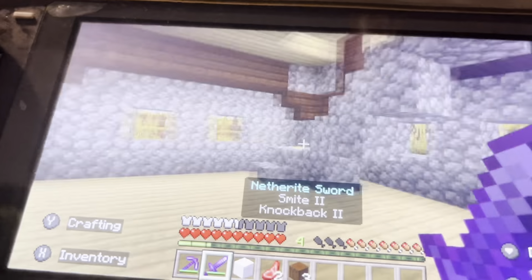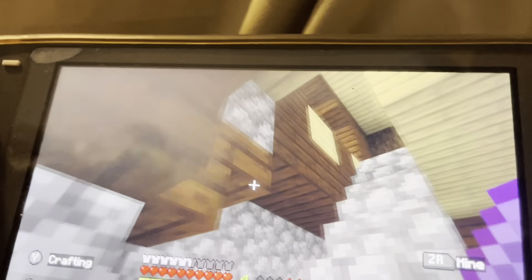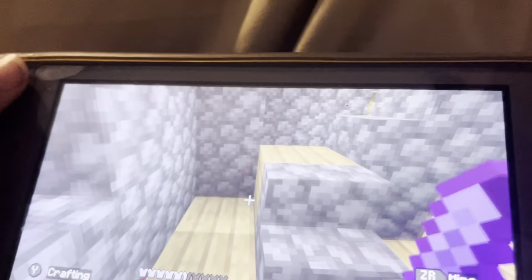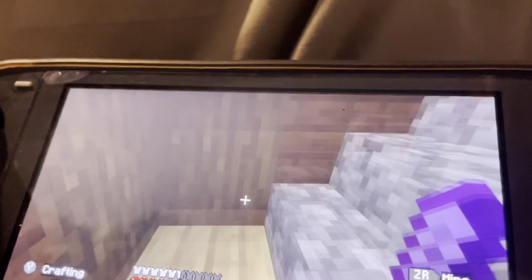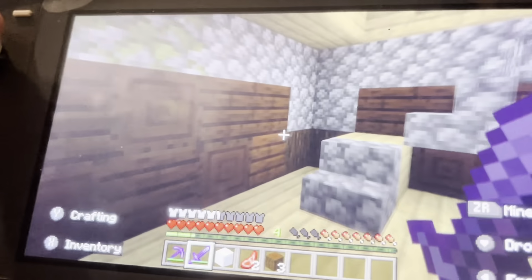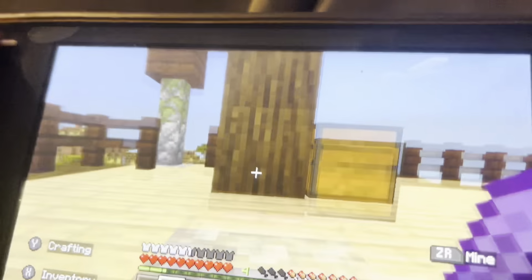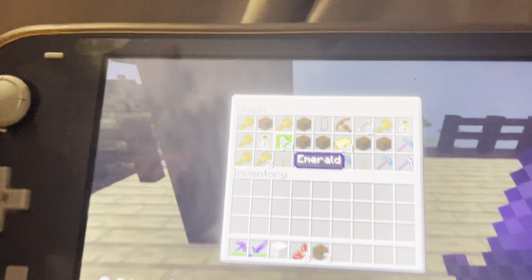There's no pillagers. If they do try and attack me, oh, I swear to Dipper, they're gonna die. I swear they will die if they try and mess with a Minecraft pro. They've probably dealt with a lot of pros in their lives, but I am a pro. I am a, oh, they got like, bro, how many?